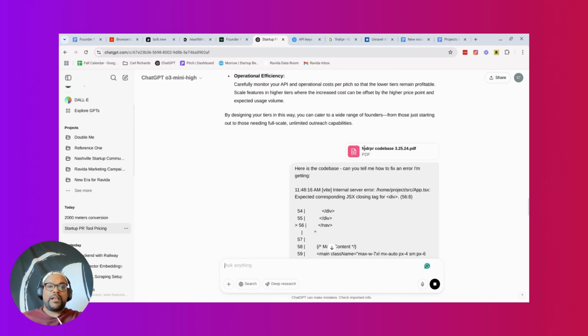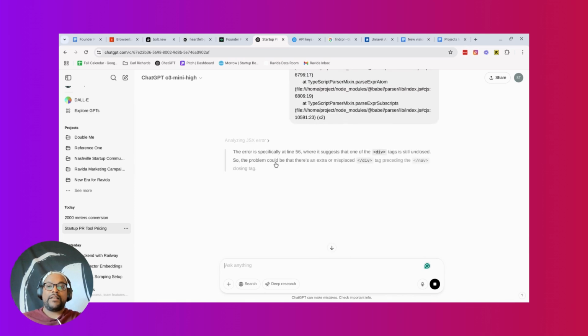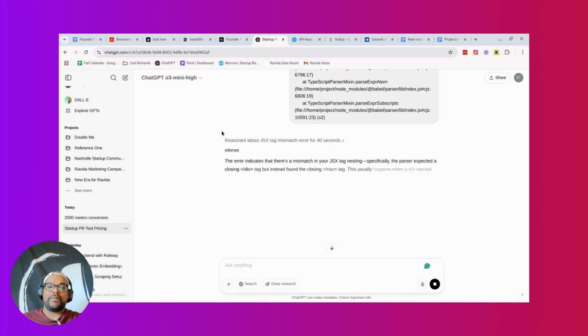Essentially, I just uploaded my code base, which is 119 pages right now. It can get way bigger, like 781 pages. It's crazy. And I'm analyzing it so I can see what the problem is. Now I'm going to take whatever it says and plug it into Bolt and say, hey, this is what ChatGPT says. What can you do about it? And then usually I can just go back and forth and it'll essentially save me the tokens from using Bolt. I wouldn't use O3 Mini High every time.